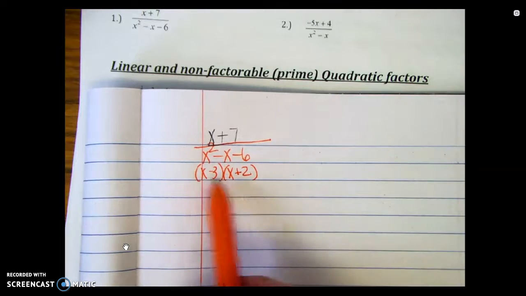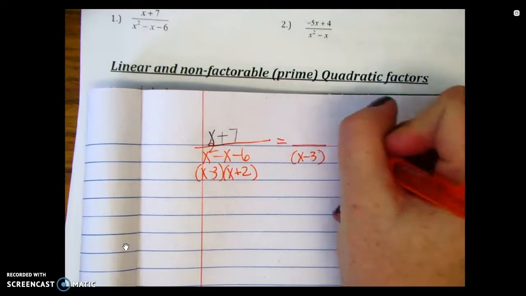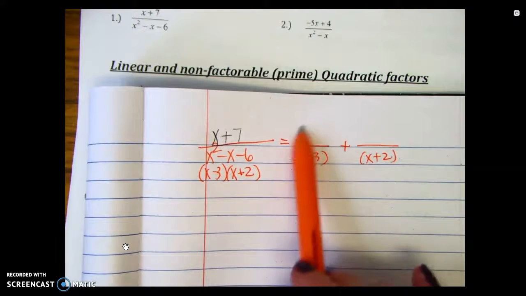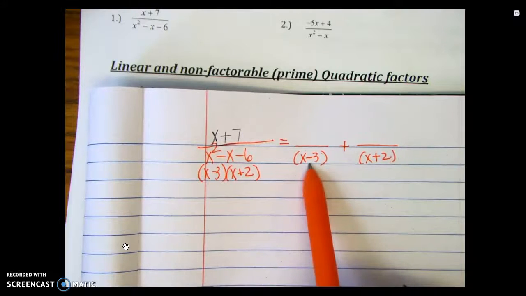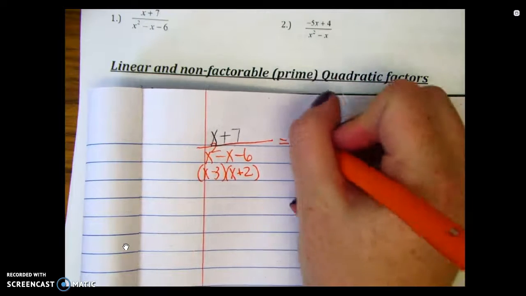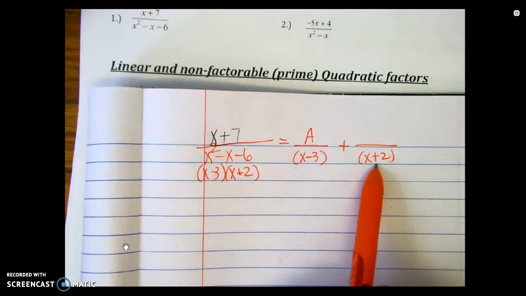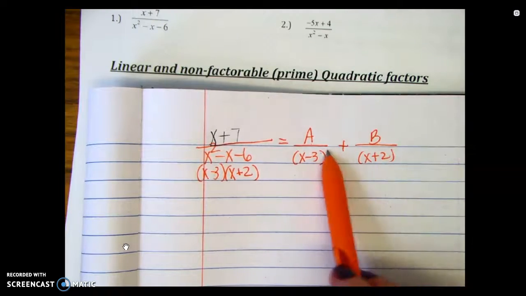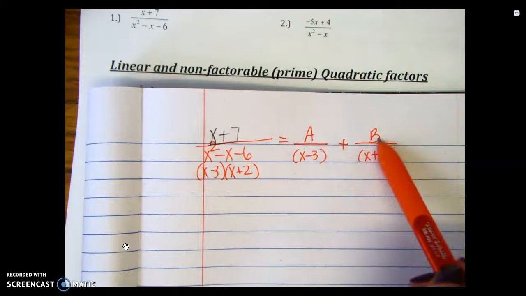So essentially, for every factor that I have in the denominator, we have to figure out which numerator went with that. So I separate into factors, and then I have to figure out what these values are for the constants that are in the numerator. If you have a linear factor in the denominator, you will have a constant value in the numerator. So same thing here. But I can't call this a again because a goes with this term, so I'm going to call this b. And if I had 26 letters, I would go down to z. So your goal is to try to figure out what a and b are.